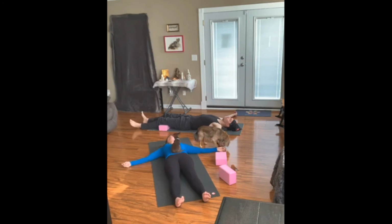Again, let the palms face up. Noticing if you're holding on to any tension still in the body, and maybe just create a little bit of tension throughout the entire progressive relaxation. Tighten everything up. Tighten up your feet, your calves, your thighs, your buttocks, your abdomen, your chest, your shoulders, your arms, your hands, everything tight, tight, tight, and then let everything go. And if that feels good, do it again.